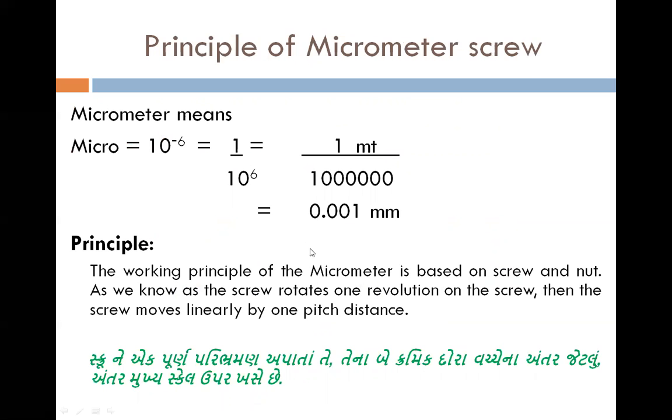Why the name micrometer? It's very simple. Micro is nothing but 10 raised to minus 6. So it is 10, 100, 1000, 10,000, lakh, 10 lakh. One ten-lakh part of a meter can be measured using this particular device. So the name, micrometer screw, that is a screw type arrangement. So the word we have to place here is screw.